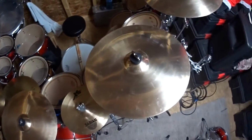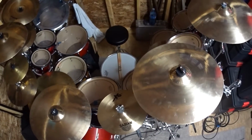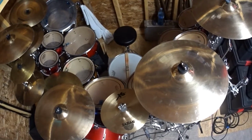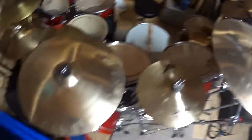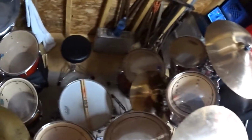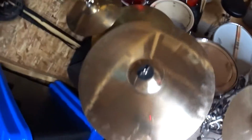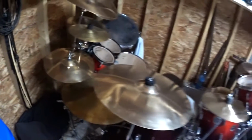Anyway, I bought it from a good friend of mine who was a drummer in a band in Glasgow, and these are Sonors. There's a couple of added drums to it. He had a 7-piece which I bought, and I added a 13, a 14, and an 18 suspended over there. So what we have is 8, 10, 12, 13, 14, 16, 18 suspended, and another 14 over here. 14 by 6 snare drum. All cymbals that I have are all Sabians, except for that 16 Wuhan China over there. The rest are all Sabians.